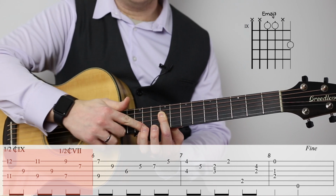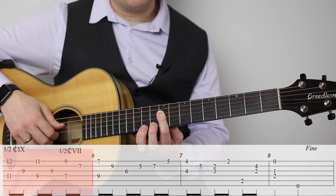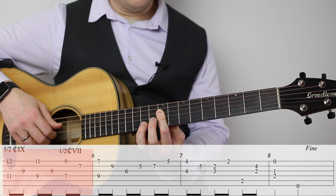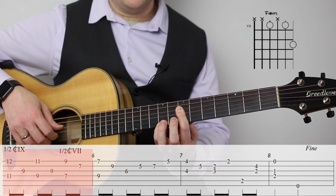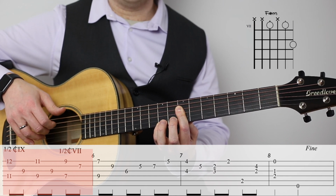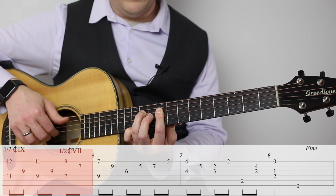And then once we've got this little shape in here, now I'm barring across the 9th with my pinky on the 11th. I just move that shape right down to the 7th. And pluck the outer 2, followed by the 2nd string. So in total I've got this.